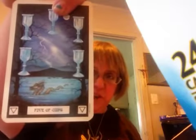my card that represents the present is this card right here, which is the Five of Cups. Okay. So the way I do this is I go into my book just to get a general idea of what the card stands for.